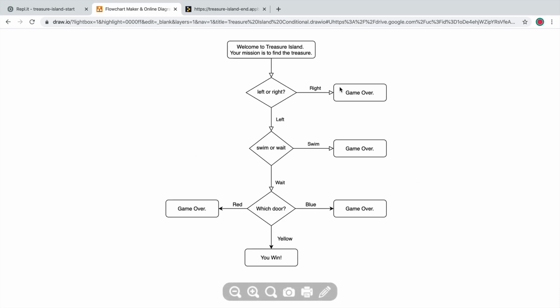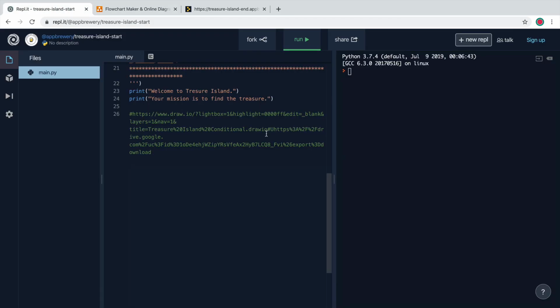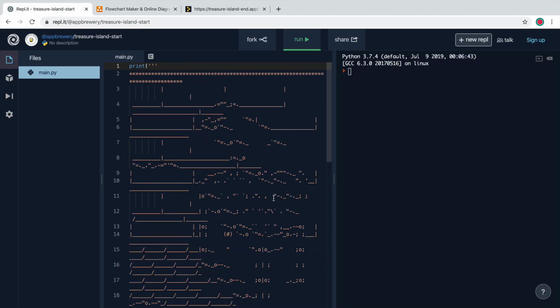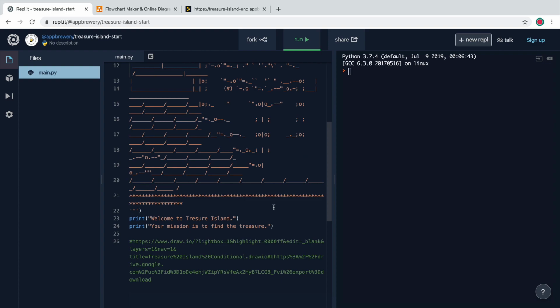Now, one thing to remember though is that when the user types in an answer, let's say left or right, they might type it like this with an uppercase R, or they might type it like this, all lowercase. Have a think about how you might make sure that no matter which version they typed, you're still going to be able to catch their command, essentially. So have a think about what you've learned in the previous lessons and take a look at this flowchart. Then head over to the starting project and you can get started writing your code.